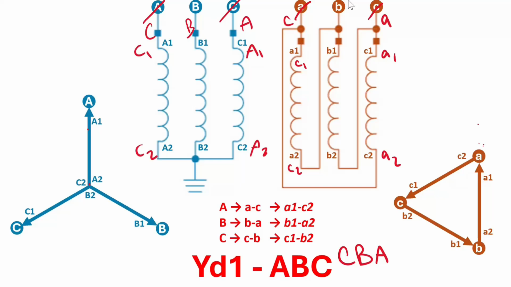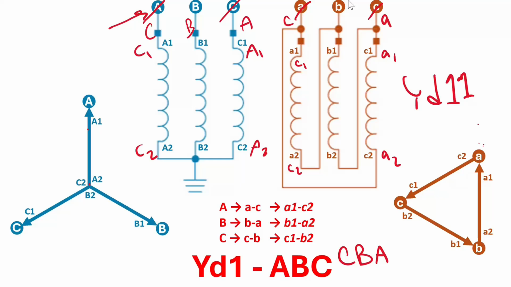And if you don't do that, that is the most common mistake, to think that instead of a YD1, it becomes a YD11, okay? If you make this mistake, that's what's going to happen. And that's not what's happening here, okay? If you're going to physically re-land the cables on CBA instead of ABC, you're not changing the wiring of the transformer, okay? All you're doing is just bringing C phase in instead of A phase. So that's what the phase rotation ends up being.